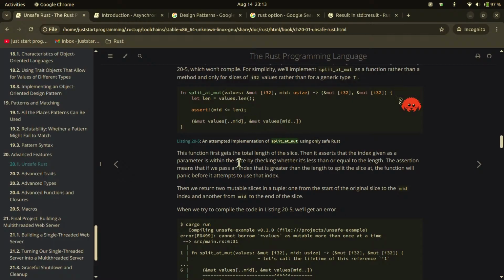This function first gets the total length of the slice, and then it asserts that the index given as a parameter is within the slice by checking whether it's less than or equal to the length. The assertion means that if we pass an index that is greater than the length to split a slice at, the function will panic before it attempts to use that index.